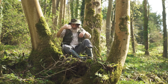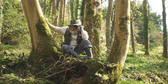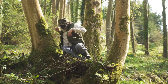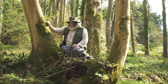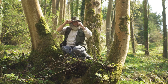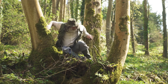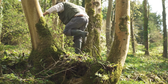So it's just a quick update. I haven't really seen any people, and I've sat here because I thought it would look nice, and it's got a thorn right. Ow! I'll just make it quick. Haven't really seen anything in terms of woodland folk, but I have seen a couple of interesting features in the woods which I've not come across before. So let's go now. Ow! There's thorns everywhere.